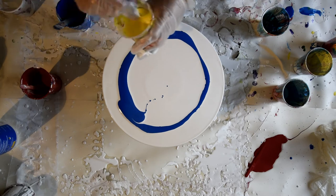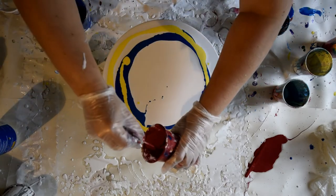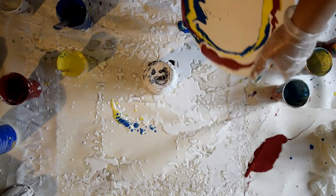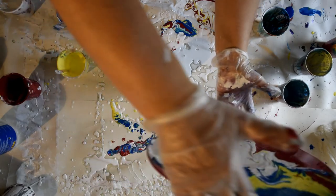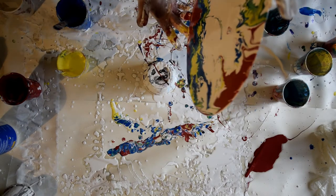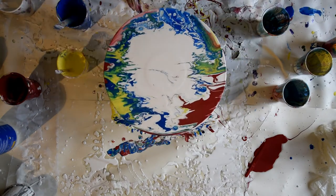I kind of want to do like an inside-outside kind of pour here. I'm going to do a regular pour on the outside, and then we're going to go in and do a pour with cells in the middle. Okay, this should be great actually. So that's the regular pour.